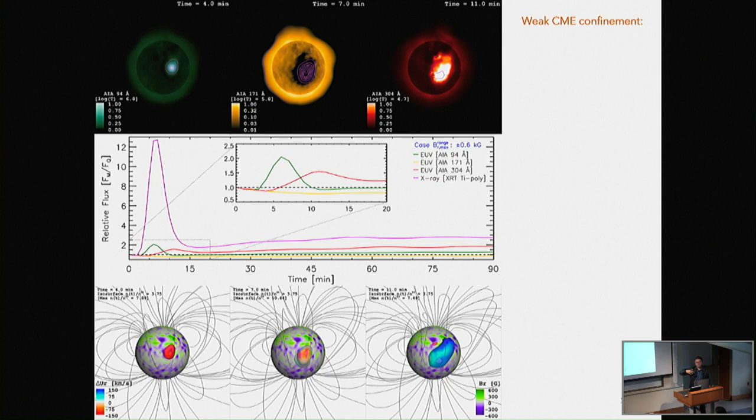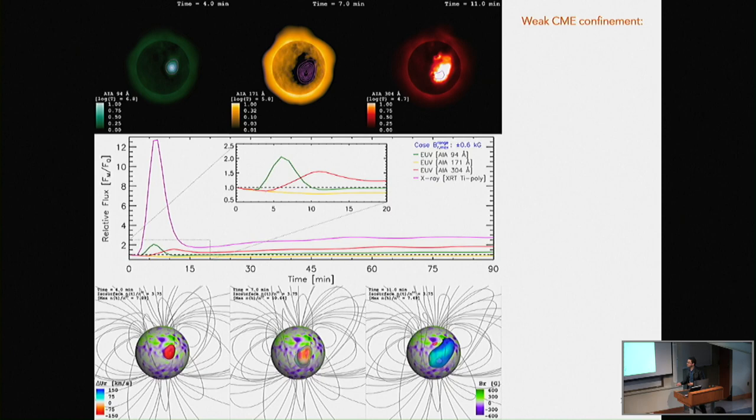Here is a plot showing you the relative flux in each one of these bandpasses. And the purple one, which is the contours here, is X-rays, in a particular band, the soft X-ray band. What we basically see is when this CME is blowing away, due to the compression of the magnetic field, it will compress the entire coronal material, increasing its density and temperature, and it will give rise to this particular signature that looks like a flare, but it's not a flare. It looks like a flare, but it's not powered by magnetic reconnection. This is what I'm trying to say.